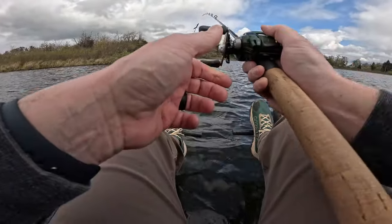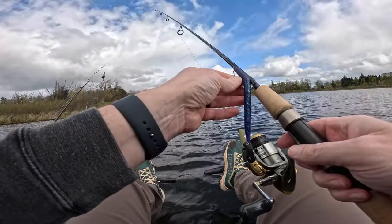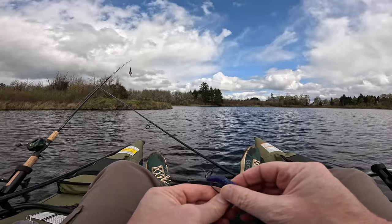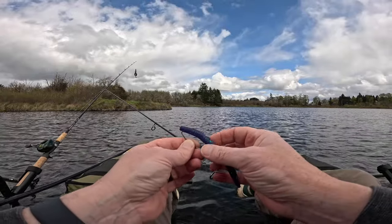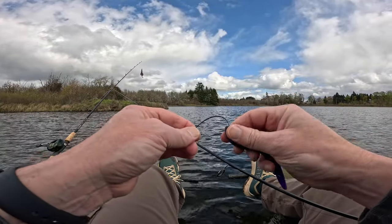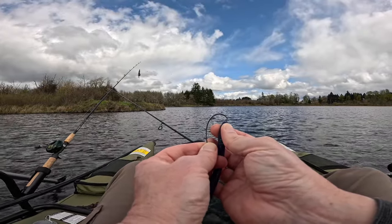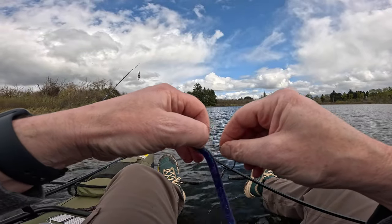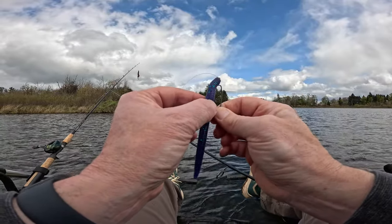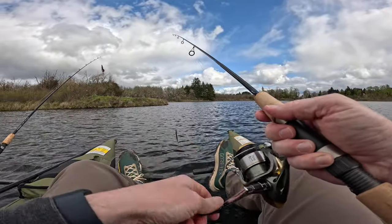All right, let's try something different. Let me try my Senko. The purple 5-inch Senko is an awesome lure for Oregon. It's got emerald flake. I just Texas rig it weedless like this. It's kind of torn up. I've probably caught some fish with this. Let me just flip it sideways. Just gonna put it in sideways so that it's not just getting pulled out. Lay it right next to the bait, straight through, skin hook that. Let's try the drag. Oh, that's pretty, there we go.